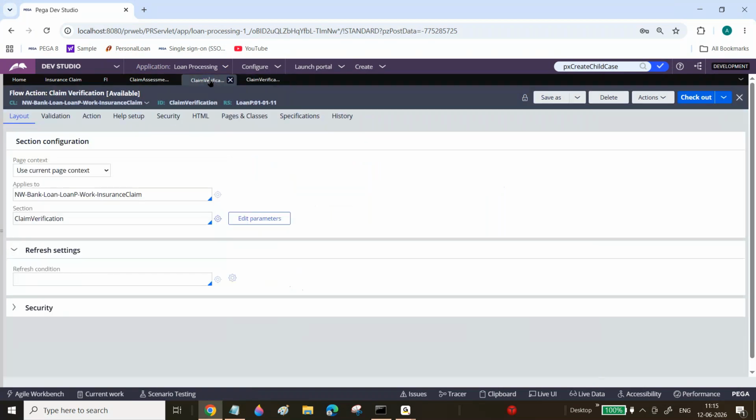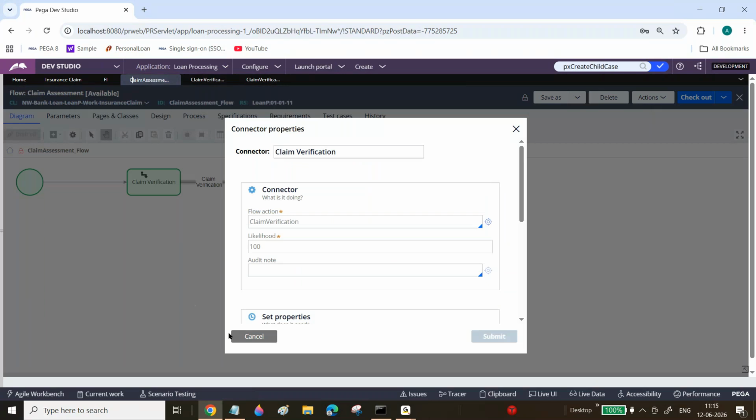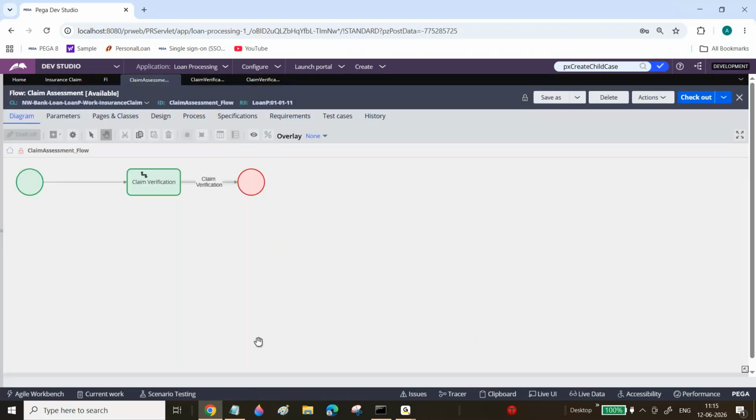Tell me. Yes, as per yesterday's class discussion, how can we do it? Come on. How can we do it as per yesterday's class? We can add a shape. What shape? Child case.